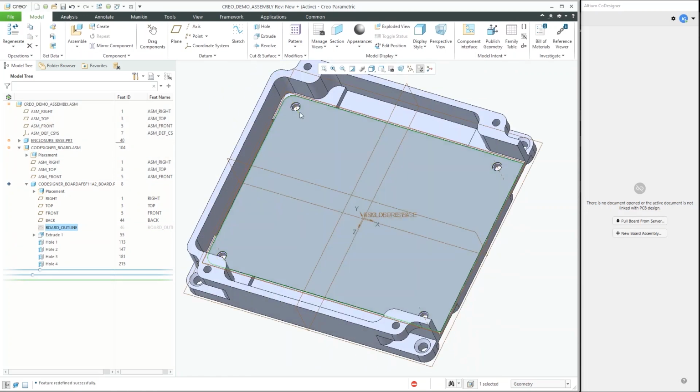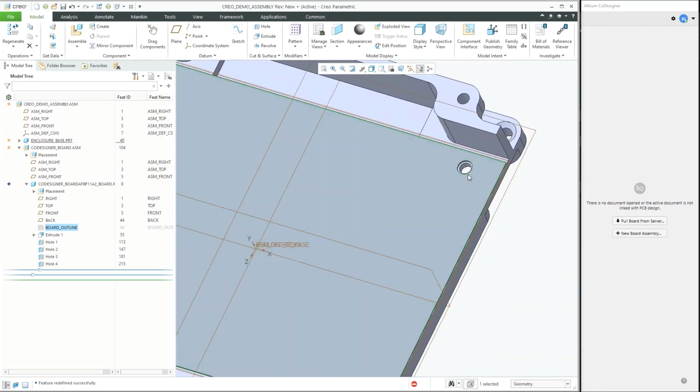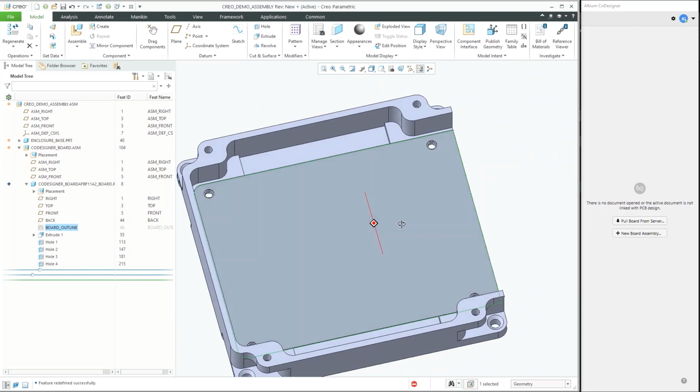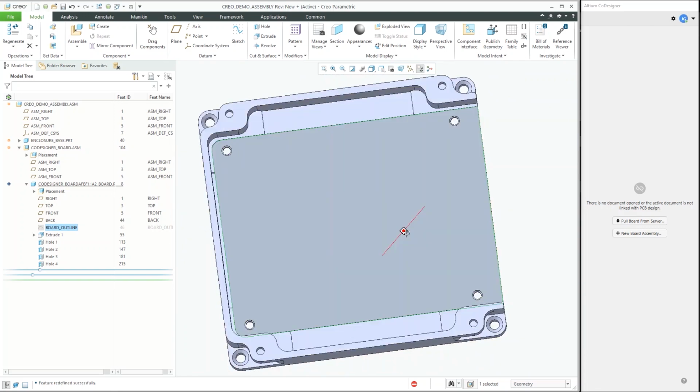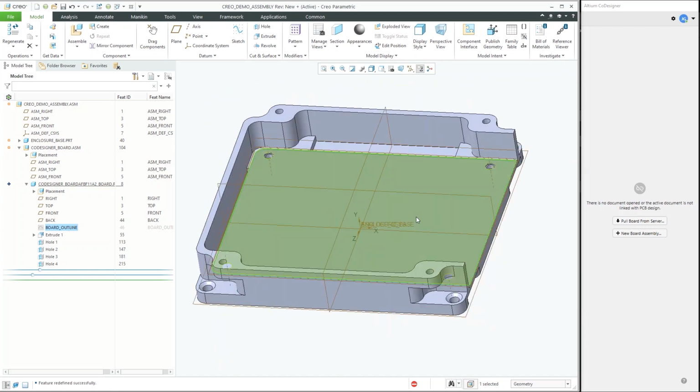And these holes in the board, you can see, are actually referenced to the holes in the enclosure. I'm not going to go into any more detail about the creation of a board in Creo and the definition of the outline and the hole positions and sizes, because that is going to be the topic of another webinar next month. So hopefully you will all tune into that as well.